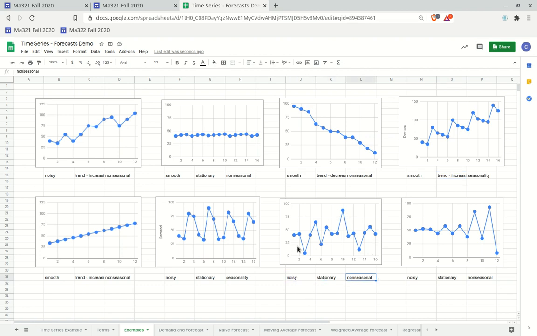These are often the most difficult kinds of time series to forecast because they are just all over the place in terms of the ups and downs about the center value, if they're stationary. So at any rate, these are some examples of different series. This one's very interesting too. Starts off smooth and gets gradually more noisy.